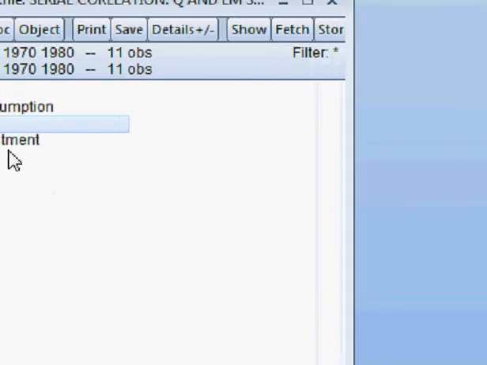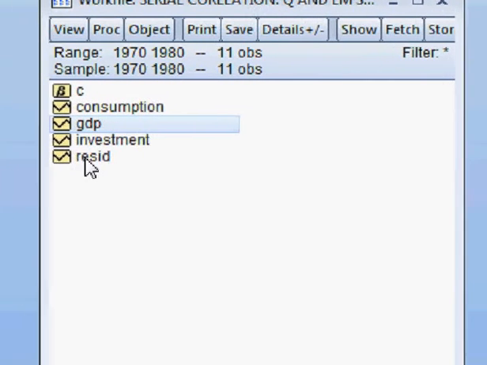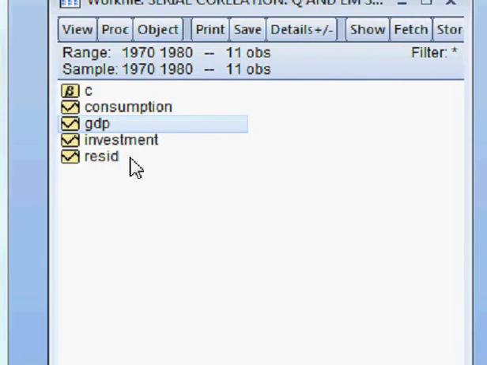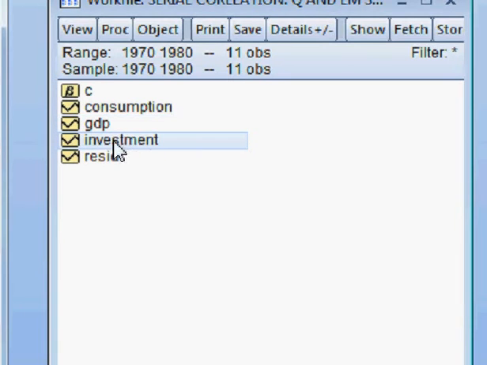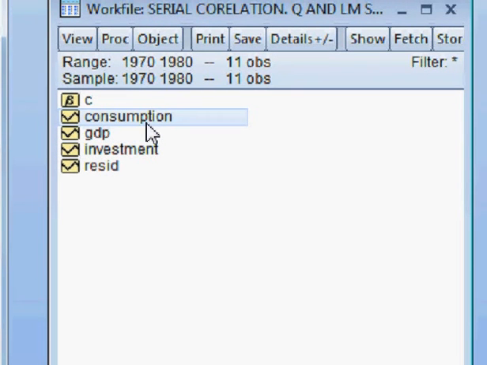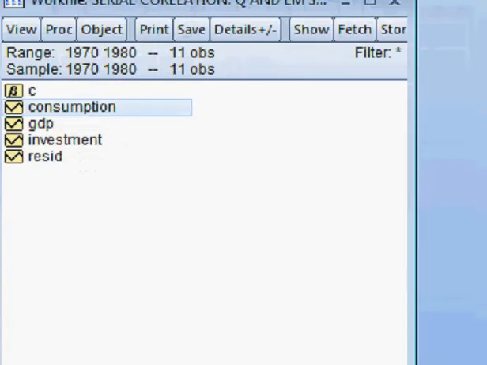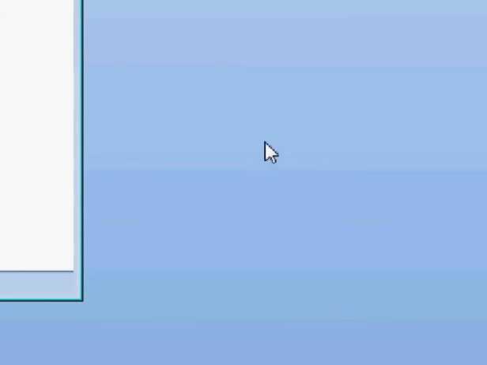This is our model, and so I make it big. That is our model.